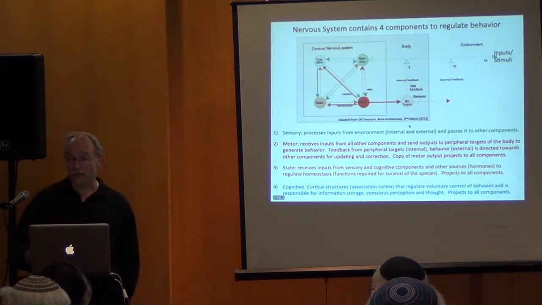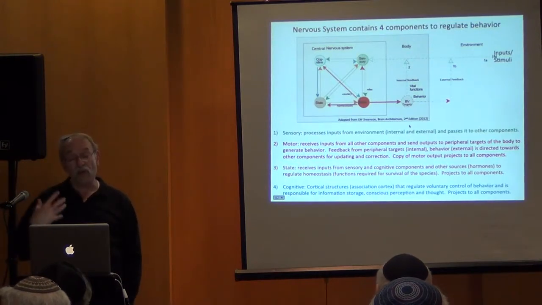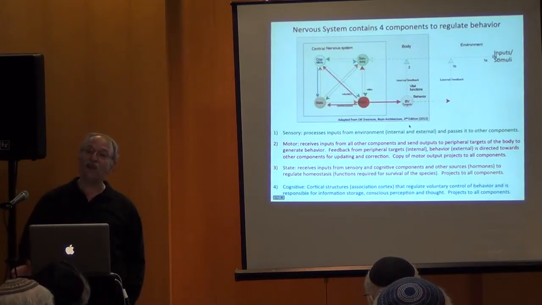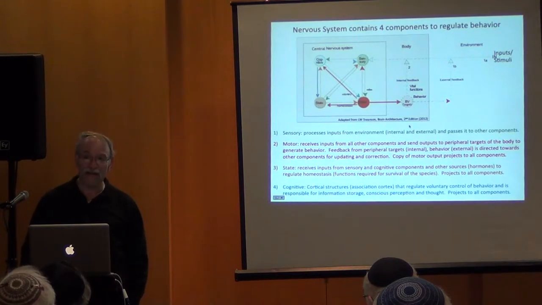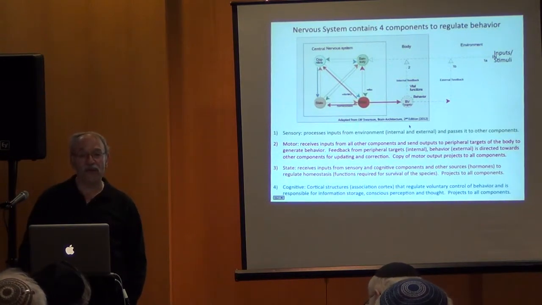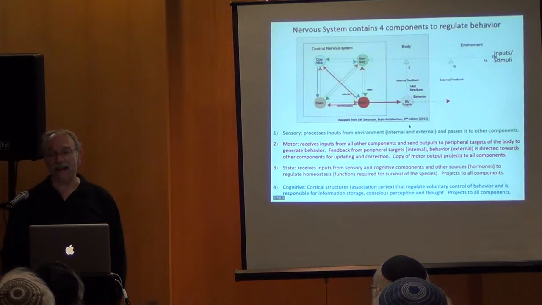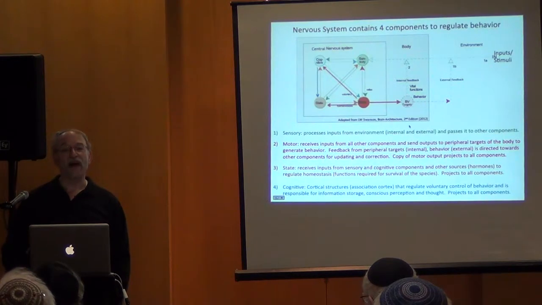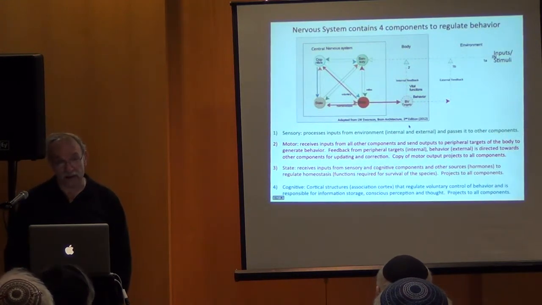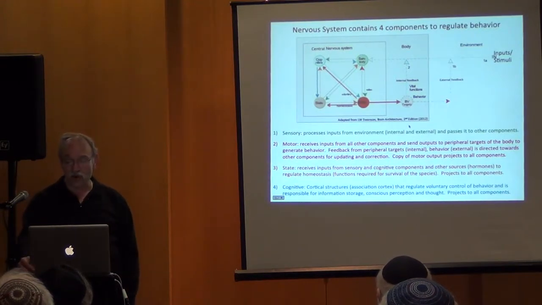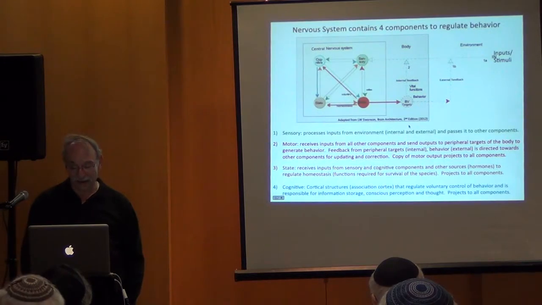So since we all presumably take for granted that our free will, our volitional actions are coming from the cognitive components of the brain, one has to take into account the fact that it is not independent, that it is regulated to a significant degree by these other systems that are, for all intents and purposes, deterministic and automatic. And the question is, how much control do we have over those systems from our cognitive point of view, as opposed to how much do those systems control us? So today's argument will be for the latter, and the next session will be for the former, and then I'll leave it to you to decide who the winner is likely to be.